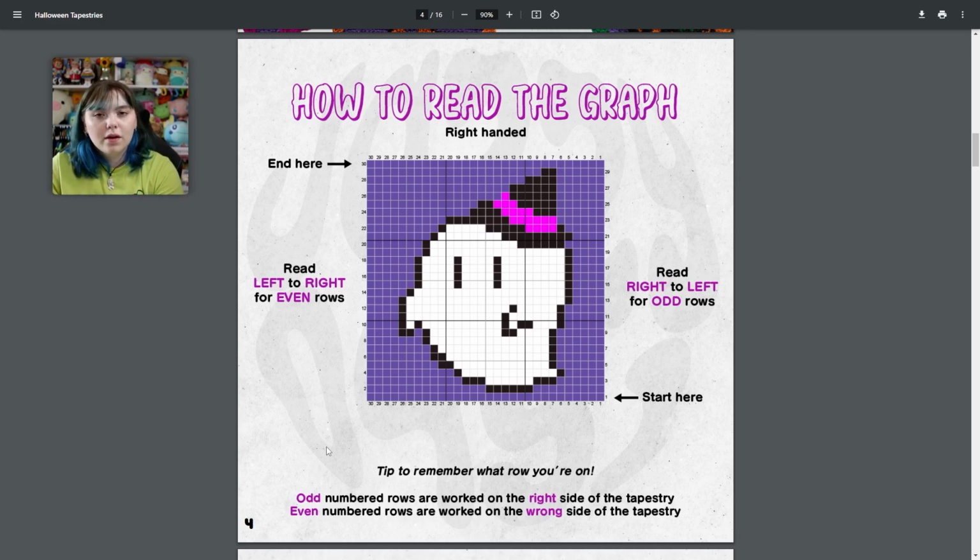But bear in mind, if you are going to be doing half double crochets instead of single crochets, your work will come out more rectangular in the vertical aspect, rather than square, because single crochets are teeny tiny little squares, whereas half double crochets are like a little rectangle. So just keep that in mind when deciding if you want to use single or half double. I will be using single, and this is all in US terminology. So if you're right-handed, start in the bottom right corner from right to left.